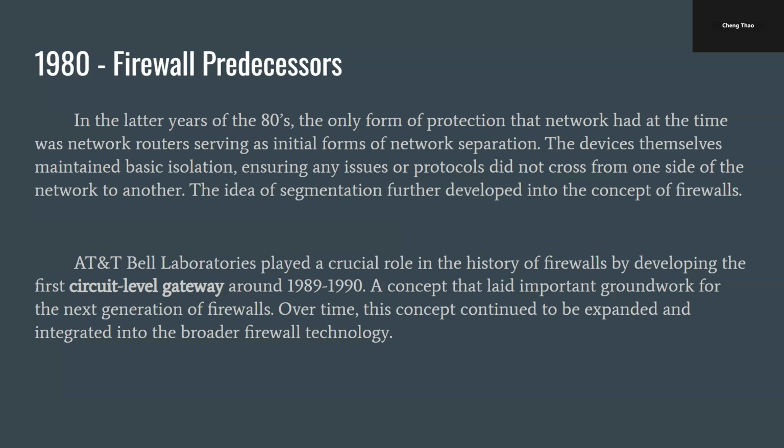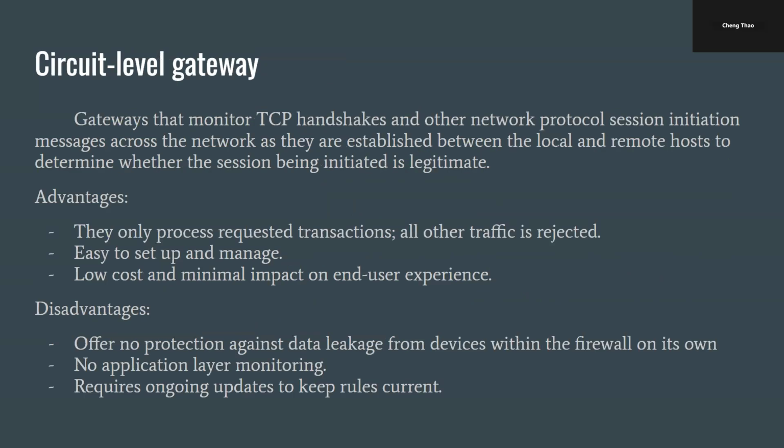AT&T Bell Laboratories played a crucial role in the history of firewalls by developing the first circuit-level gateway around 1989 to 1990, a concept that laid the important groundwork for the next generations of firewalls. Over time, this concept continued to be expanded and integrated into the broader firewall technology.